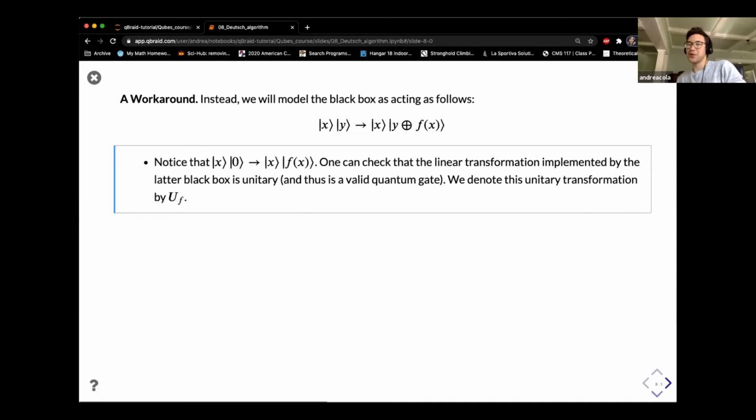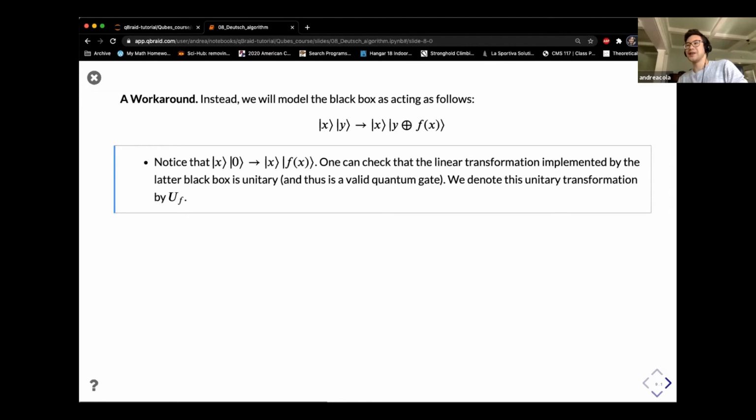So we say that because the mapping that we had before was not a unitary mapping. It was not reversible. If I only use a single qubit, and I map 0 to just f of 0, 1 to f of 1, this mapping is not reversible. Should I clarify what I mean by reversible? Well, if you have an output, it means that you can figure out what the input was.